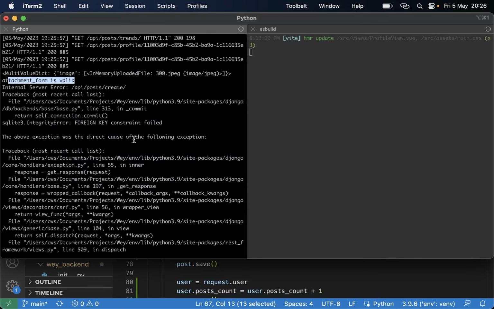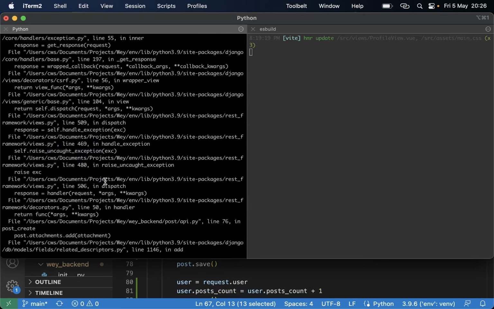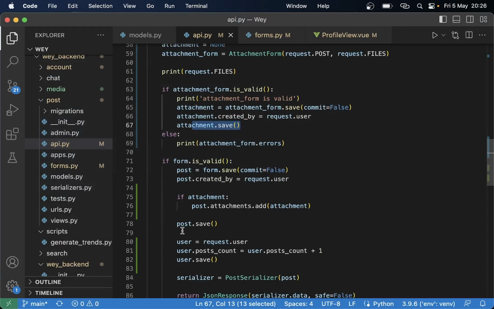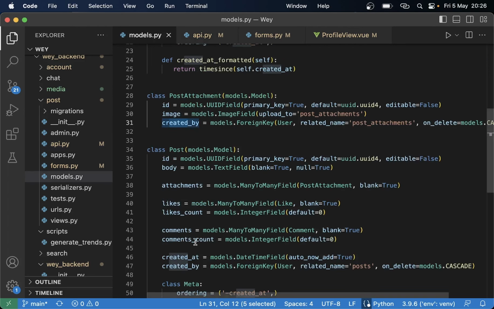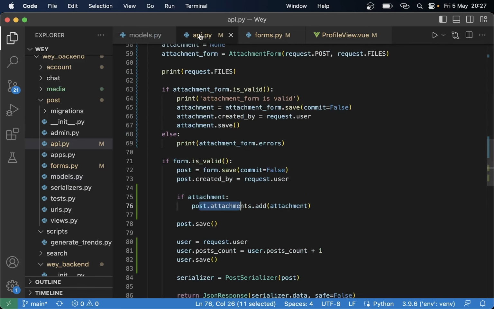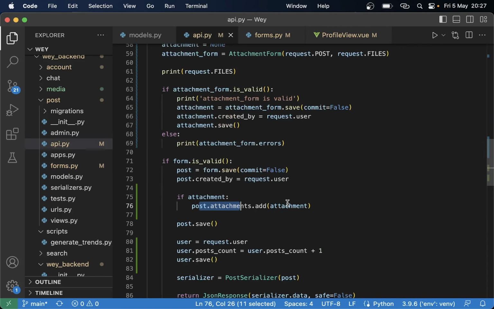So where does this come from? Line 76, that is this one, post.attachments.add. Attachments, it's this one, which refers to this one. And this one refers to that one, so that should be okay.